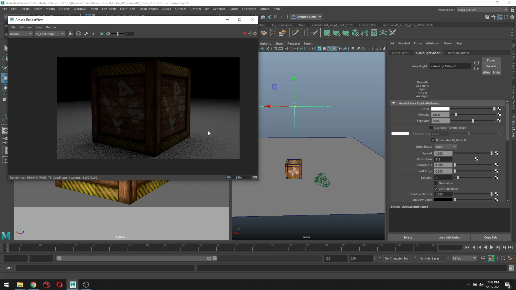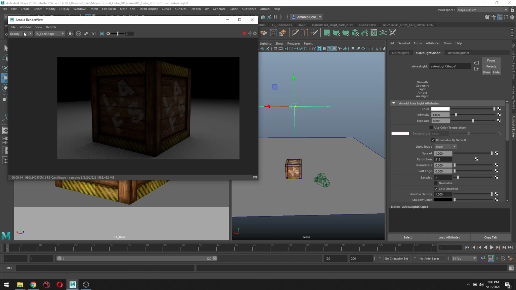Now you see all this noise down here. This is fine for testing purposes. But when you actually want to create your real renders, make sure your samplings and your subsets are a lot higher than their default settings. Like I said, this is just for a quick render test.